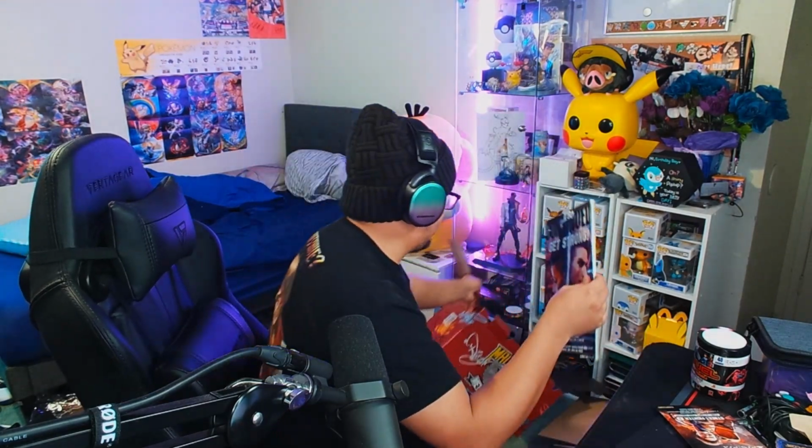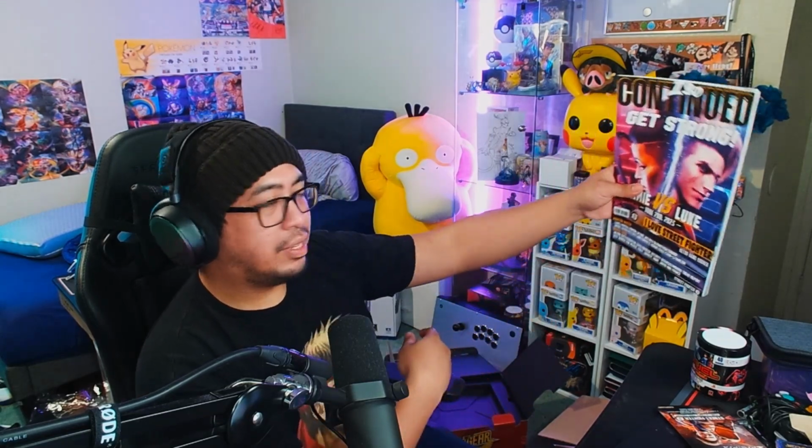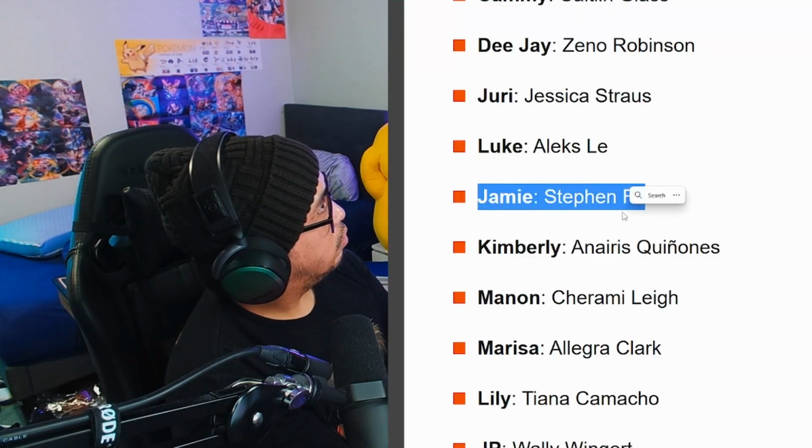We got ourselves a sick looking magazine. Okay, look at this magazine. To be continued. Get strong, Jamie versus Luke. Look how cool that looks. That looks so official. Yeah, we might bring it to the con too, just to have it signed separately, for Alex Lee, the voice actor of Luke, to be on there. Who's the voice actor of Jamie? I think it's Stephen Boo, I believe. I'm gonna add that in.